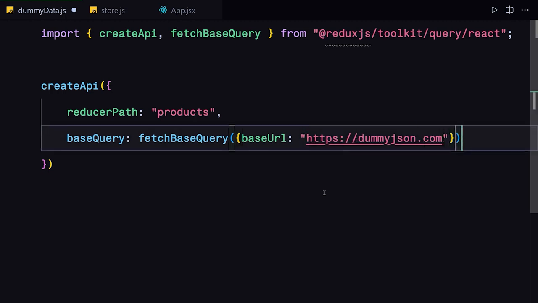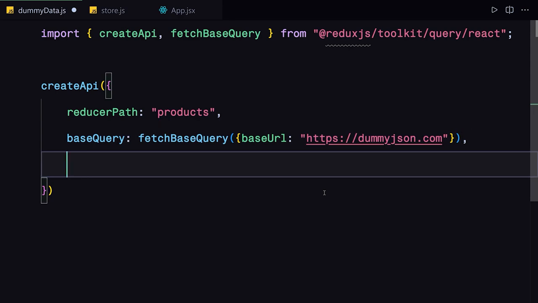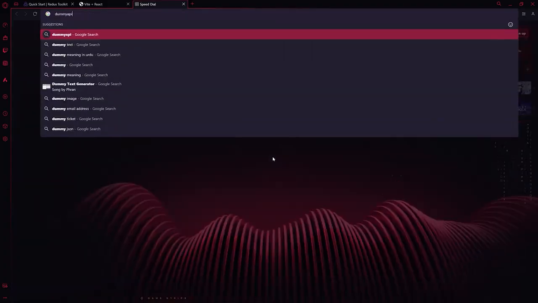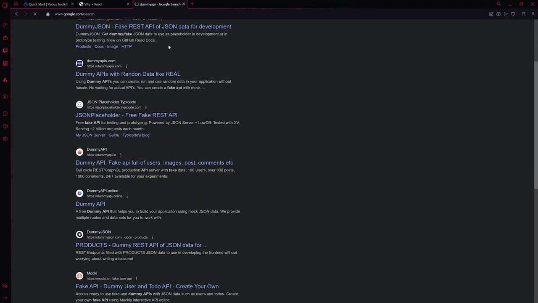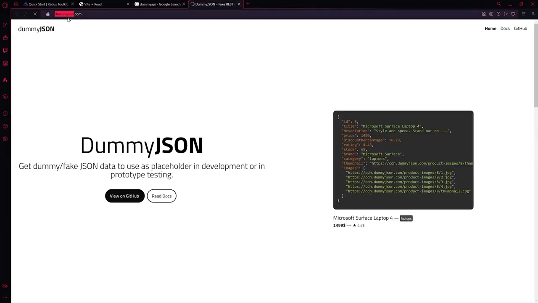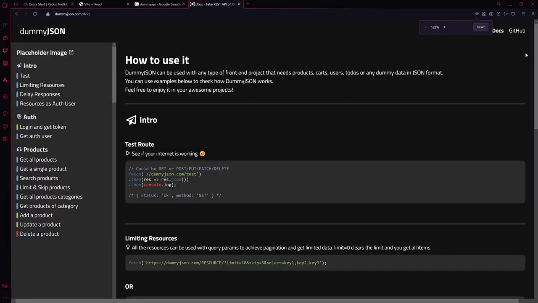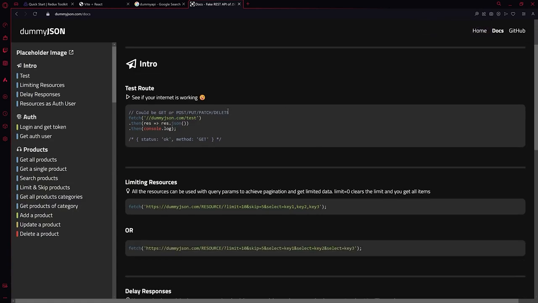Okay, so now let me just provide a comma, and then here we just have to provide our endpoints. So now let me just write endpoints, like from which specific URL we are going to be grabbing our data. So now let me just show you the documentation of the dummy API. Okay, so I'm going to just click on this one, and here I want you to just come to this link, which is dummyjson.com, and it is supremely wide. So now let me just make that dark. I just click on that docs, and it just brings us to this page right here.